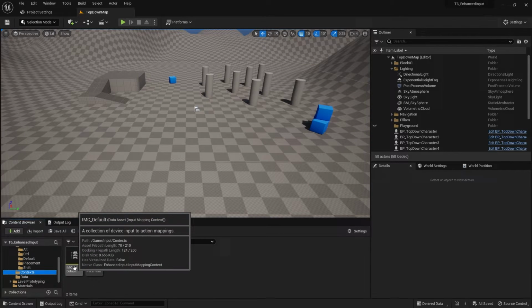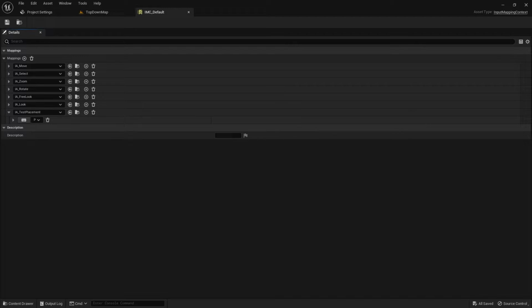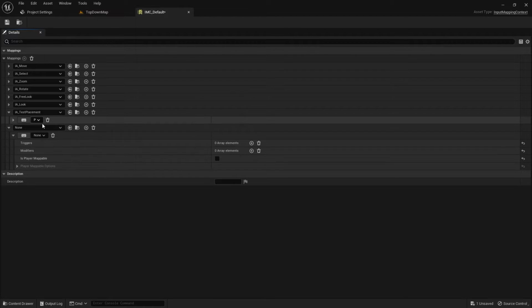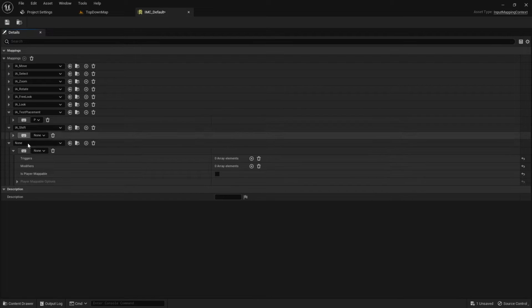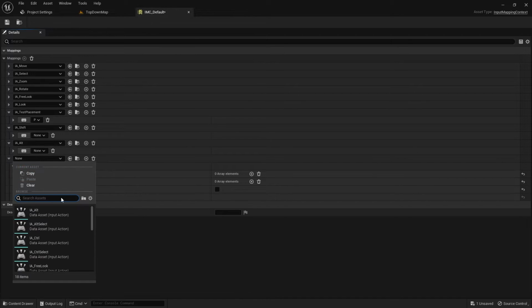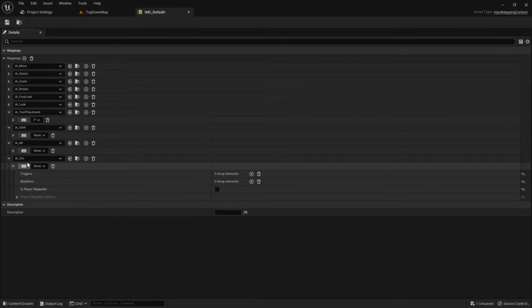We'll update our default first, so we need to add Alt, Control, like so.